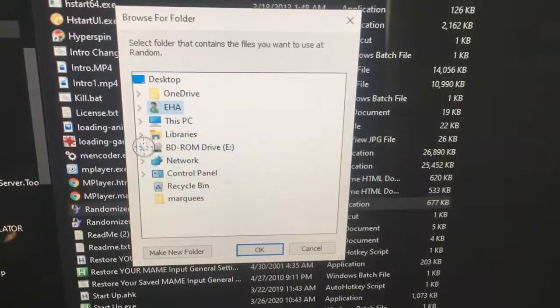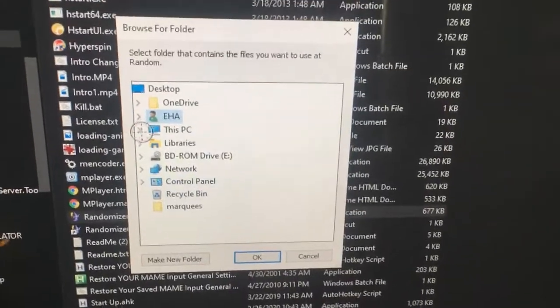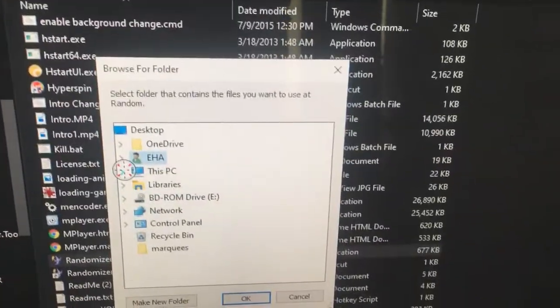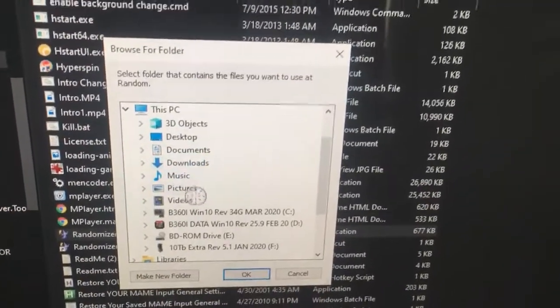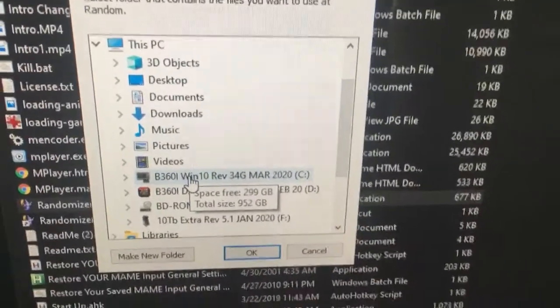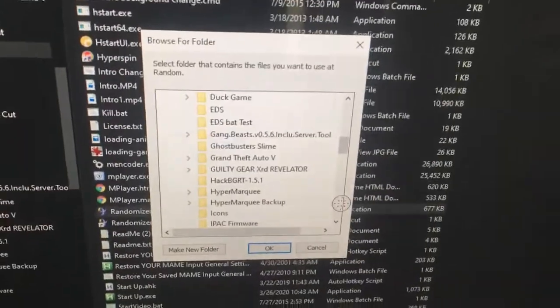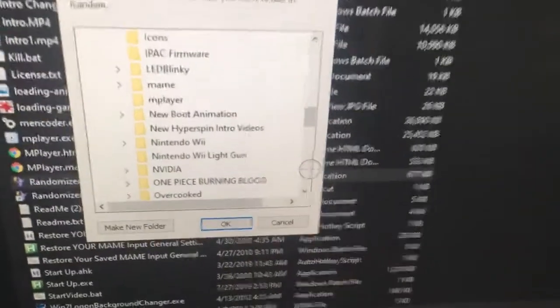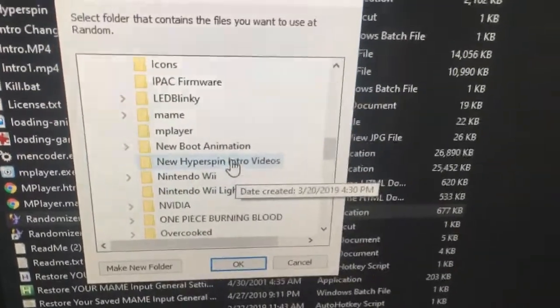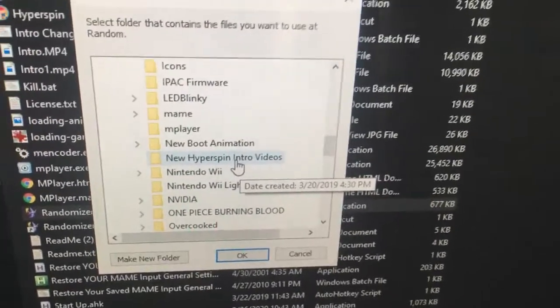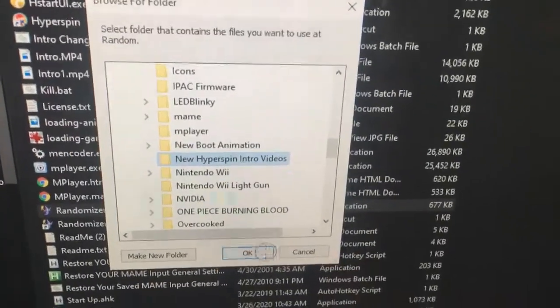So we're going to look for C drive, and then you're going to look for new HYPERSPIN intro videos. That's the one that has all the videos. Click on that. Select OK.